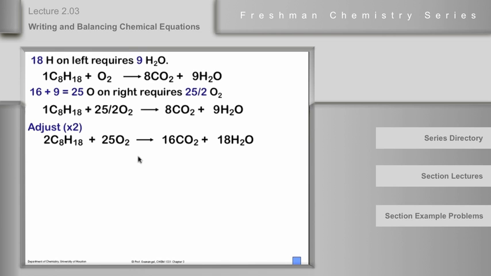Well, certainly that's the case for all diatomics. But you don't always have to divide by 2. If it turned out over here that instead of having 25, you had 26, then you wouldn't divide by 2, 25 over 2. You'd multiply by 13. Okay? So I'm not sure whether I answered your question or not, but you have to let the products be your guide as to what you do with this. Don't assume anything. Just know that when you're done, all of the atoms must be in the same number on the left as they are on the right. That's the only thing that counts here. Okay.